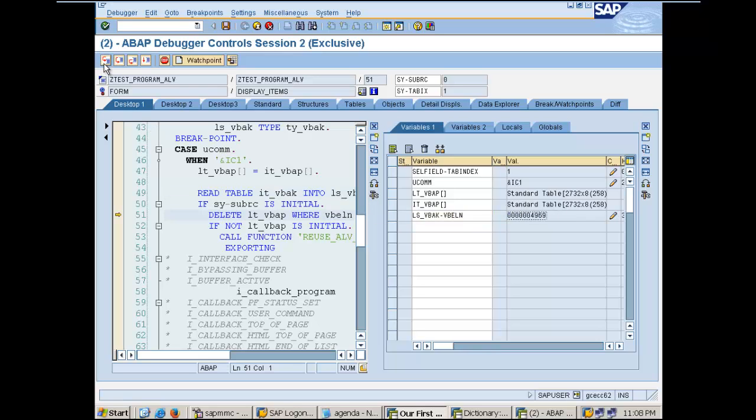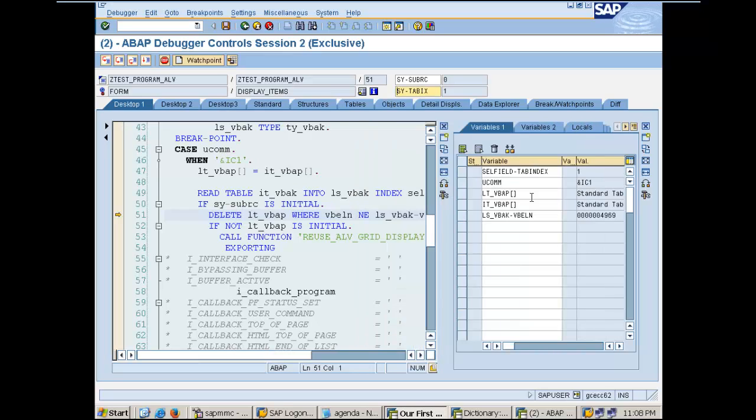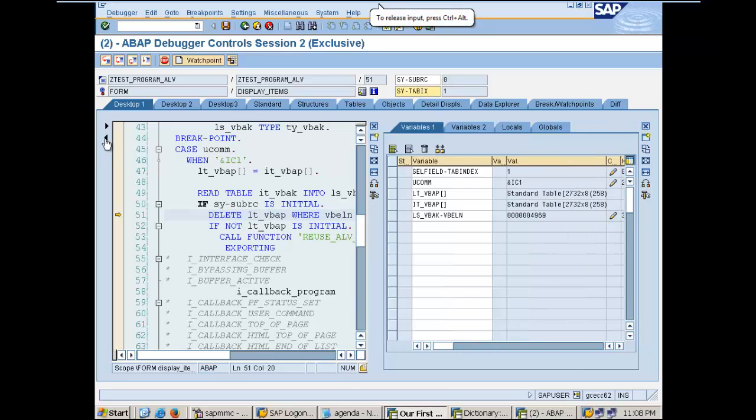Based on that, I will just filter this internal table. We have written that delete this internal table where sales order number is not this, which means if I execute this statement, then 2732 records will not be there. Only one record is there because there is only one line item.